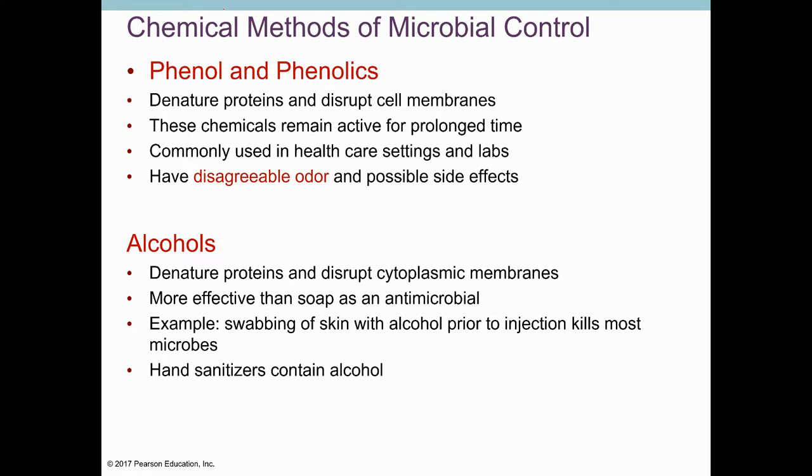Okay, now we move to chemical methods. In a similar way, we're going to have this list of things, and they all do the same actions that we talked about. They all disrupt cell membranes, cell walls, denature proteins, and disturb and destroy nucleic acids. The first one is called phenol, and chemicals that have phenol in them are phenolics. Phenol is a chemical. It's actually kind of nasty to work with. It doesn't smell very good, but it is historically used because it's a very good microbial control agent in healthcare settings, in labs, and so on.